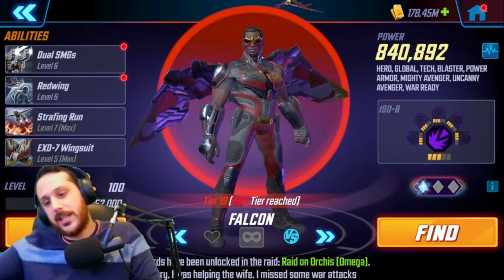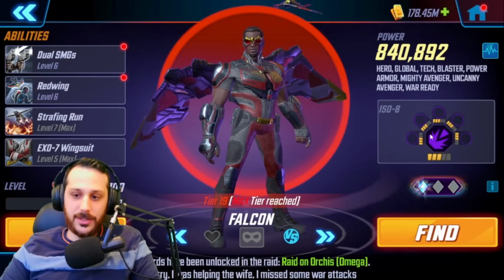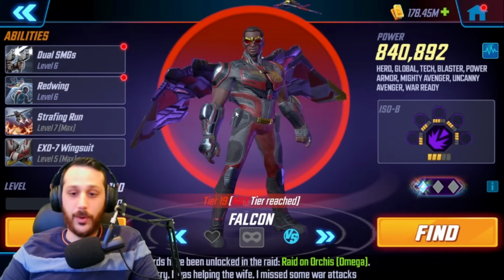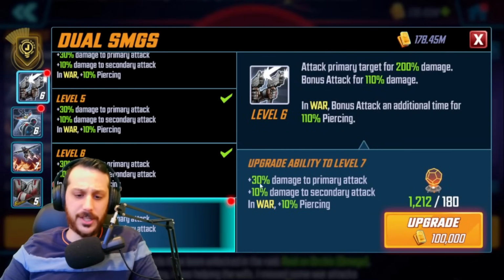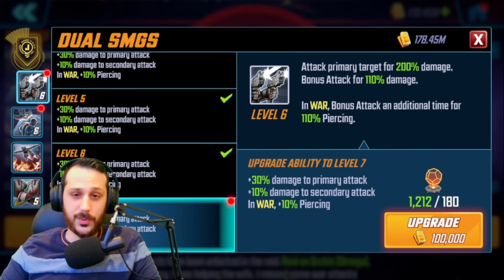Next up, we got Falcon. He's going to be part of the raid team, so you got to build him. We're going to be doing a Raider on him, as you can see, because he's got a bunch of AoE. He's got a bunch of damage, so he's going to be doing Raider, absolutely. For his basic, probably not worth doing. It's an extra 10% piercing, some extra damage, not much at all. I don't think it's worth it at all.